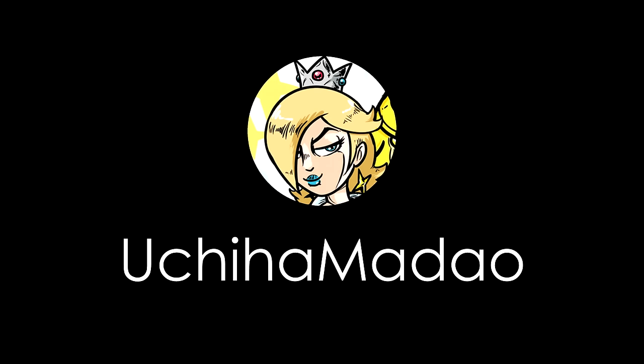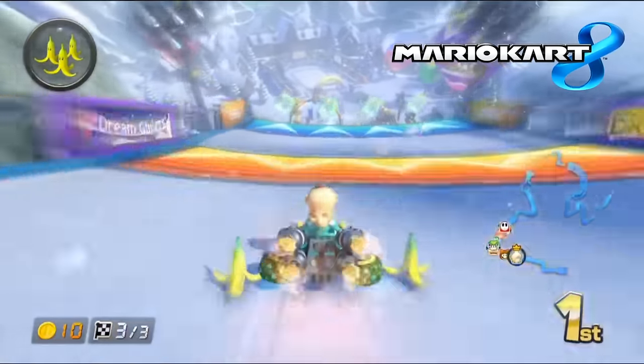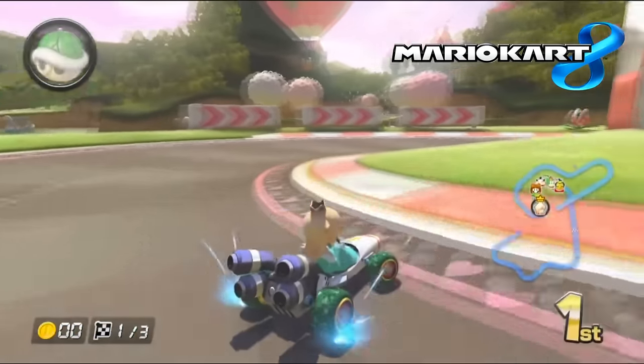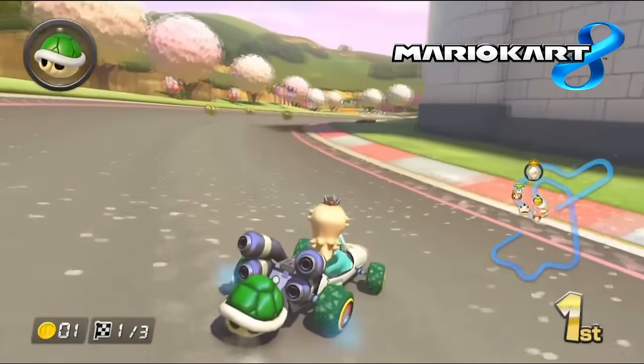randomized. The first known record comes from a runner by the name of Uchiha Madao, and was set on the release date of Mario Kart 8 Deluxe. Uchiha Madao had actually done the same speedrun in Mario Kart 8 on the Wii U, and was ranked 11th place at the time, with 1 hour, 40 minutes, and 49 seconds. So he already had an idea of the track layouts, and he just needed to adapt to the other changes in Mario Kart 8 Deluxe.